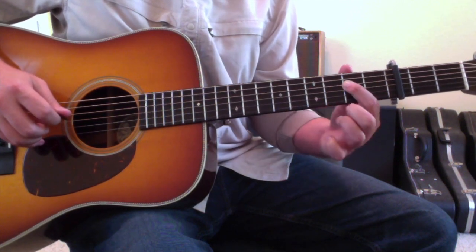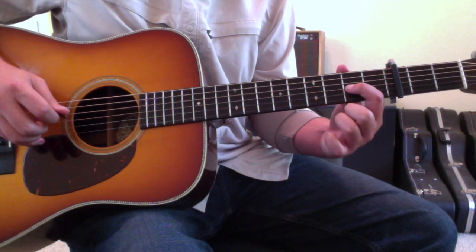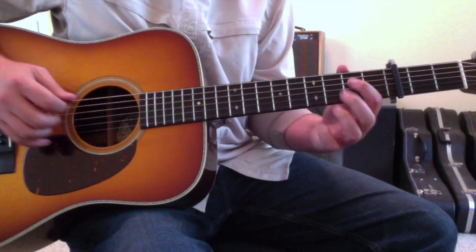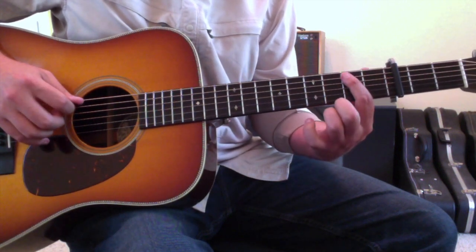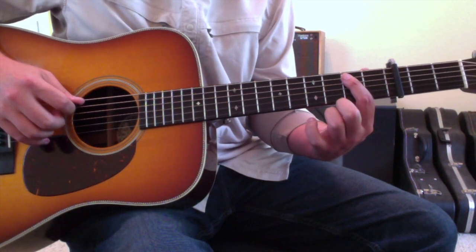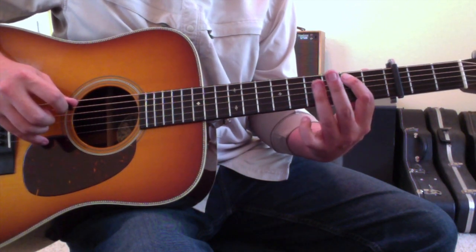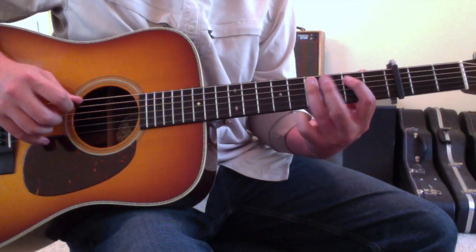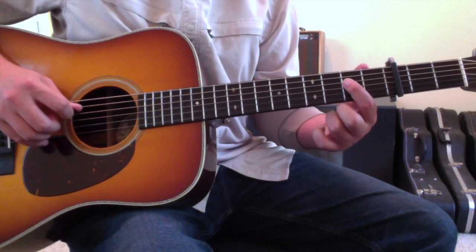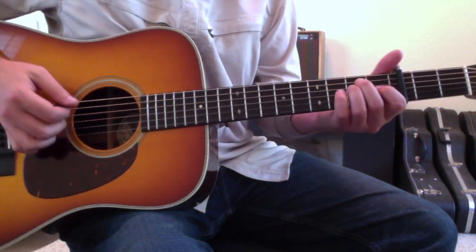And then in doing this, Tyler Childers lifts up his first finger, which sometimes lets the open 4 string ring out, which is okay if it does. And then he moves his first finger to the 5 string 2 fret, hammers on with the ring finger to 5 string 4 fret, and then ends with the first finger on the 4 string 2 fret. So very slowly, the whole riff coming together is like this.